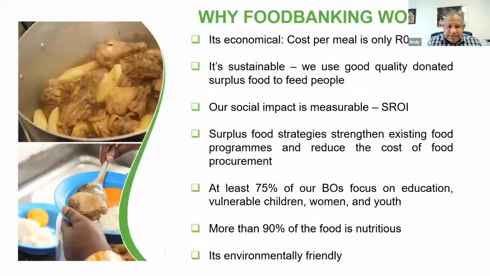So why is food banking so beneficial? Number one, it's economical. The cost per meal is only 85 cents. It's sustainable. We're able to use good quality surplus food to feed people. The social impact is measurable. Surplus food strategies strengthen existing programs and reduce the cost of having to procure food, which the study found. Roughly 75% of our beneficiary organizations focus on education, vulnerable children, women, and youth. More than 90% of the food that we recover is nutritious food. And of course, it's environmentally friendly.